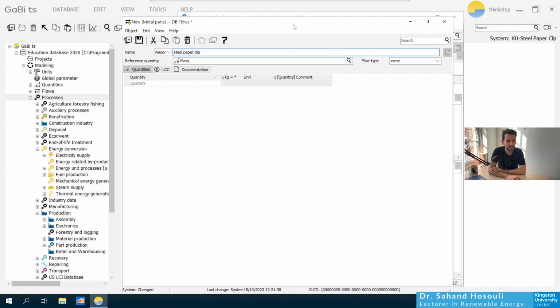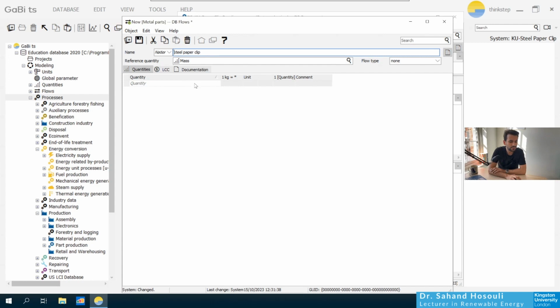Here, as you can see, we have defined the name of our flow. However, there is no information about the quantity or other information regarding our output flow. So I need to add that information over here.